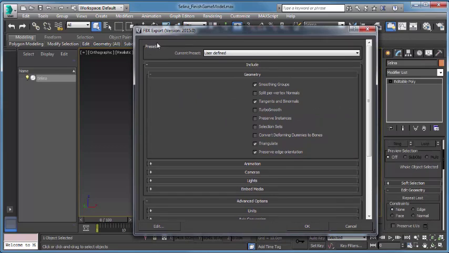Now, what we need to do is take note of the FBX export options. Because I've done exporting before, it's actually saved what should be done. So once you do it once, you shouldn't need to necessarily do it again unless you need to make changes for other things you might need to save FBXs out for. So we want the smoothing groups to be ticked, tangents and binormals. What will happen is the tangents and the binormals of the mesh that you created, the polygons, are correct for the engine. We want to make sure triangulate is on in case it doesn't triangulate it, and preserve edge orientation. So once all these are ticked, click on OK.